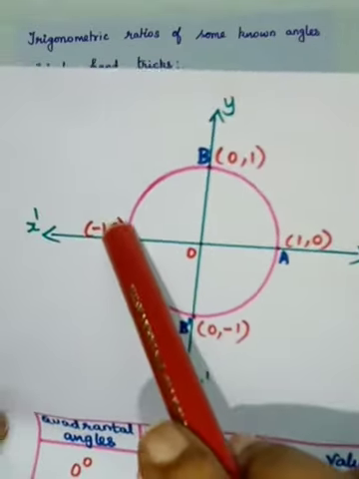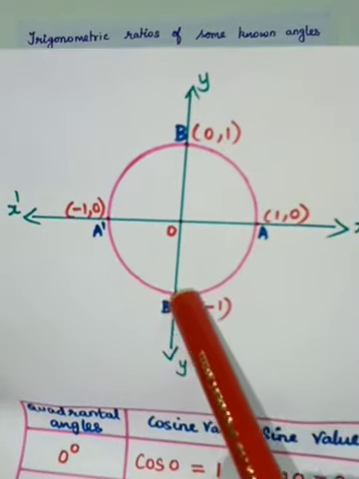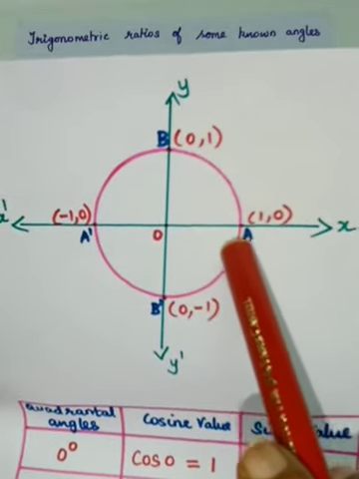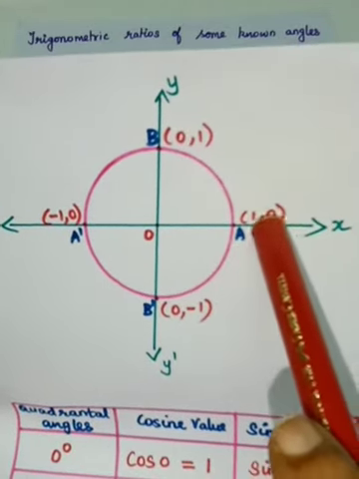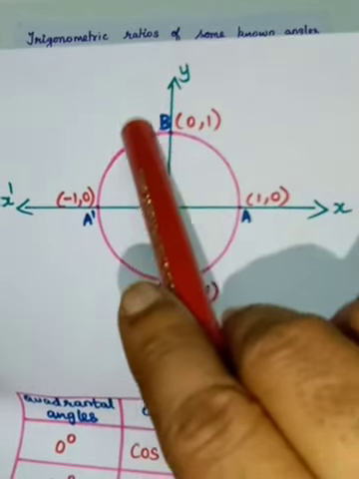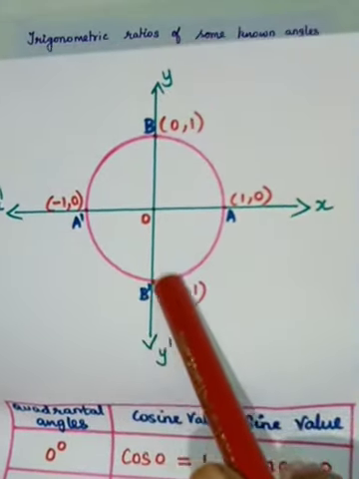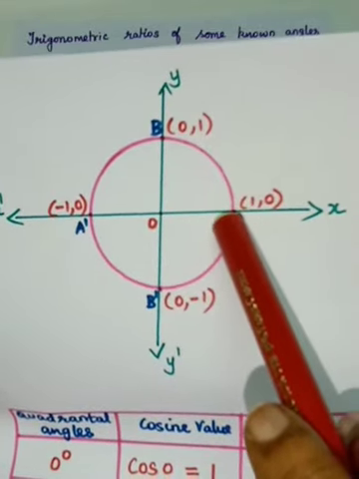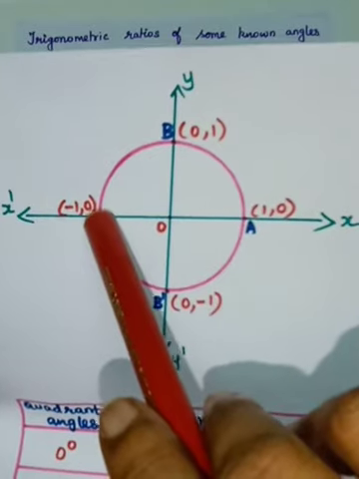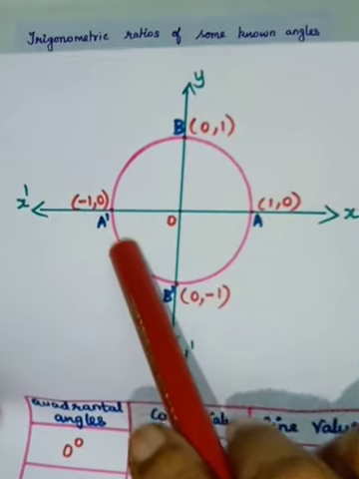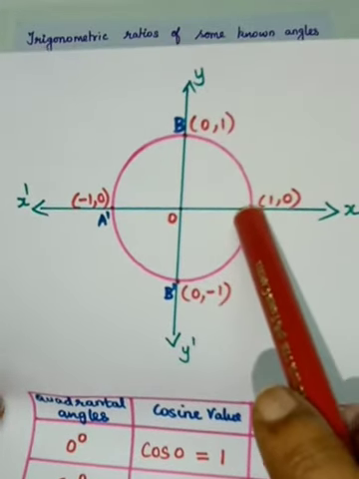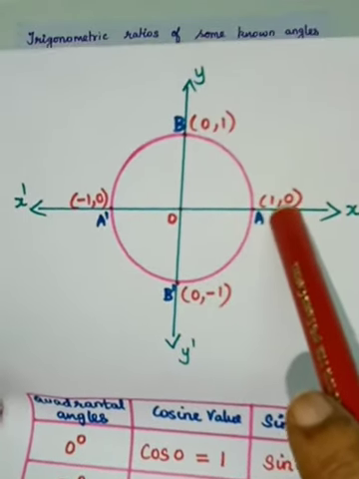Okay, then you see that it makes a full complete rotation, 360 degree. So 360 degree means it will come to the point A. So there also it is 0. So sin 0 is 0, sin pi is 0 and sin 2 pi is 0. Why am I saying in radian? Pi means 180 degree. So sin 180 degree is 0. Then 360 degree, after making one complete rotation, sin 360 degree is also 0.